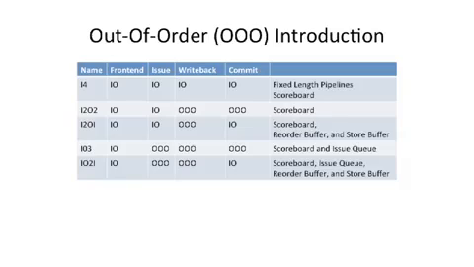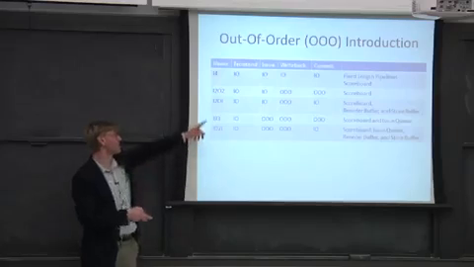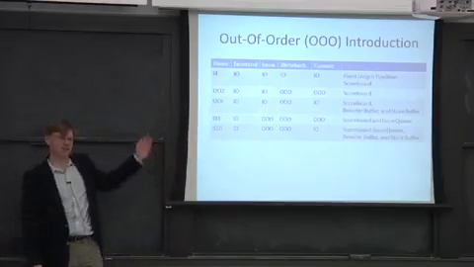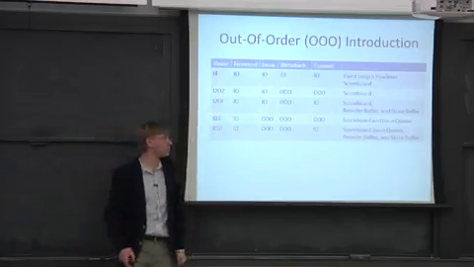This is sort of a gentle introduction to out-of-order execution. And we're going to be building some different architectures. And this name here is just a naming of 5 architectures we're going to look at as an introduction to out-of-order. The I4 is in order, in order, in order, in order. I2O2 is in order, in order, out of order, out of order. And I2O is in order, in order, out of order. The number just means how many stages in a row are the same as the letter before it.